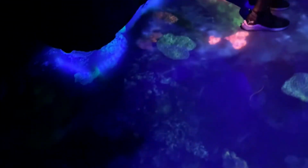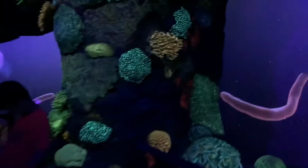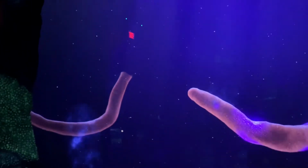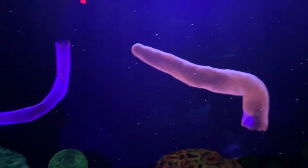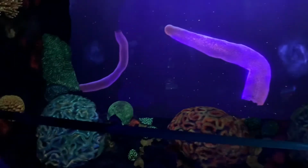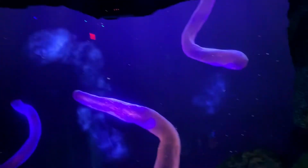And one creature that uses bioluminescence here with us today are these Cheeto-looking things in front of us. These are called pyrosomes. Now each individual pyrosome is microscopic, but they clone, reproduce, and grow to form these colonies. So what we're looking at here, these structures are actually colonies of pyrosomes. You can see each little tiny dot as an individual. But these colonies of pyrosomes can grow over 60 feet long, even though those individuals are microscopic, so they get huge, just bigger than a humpback whale.